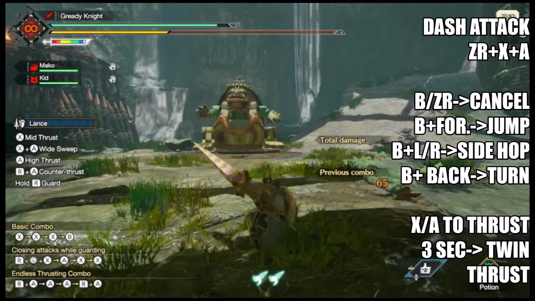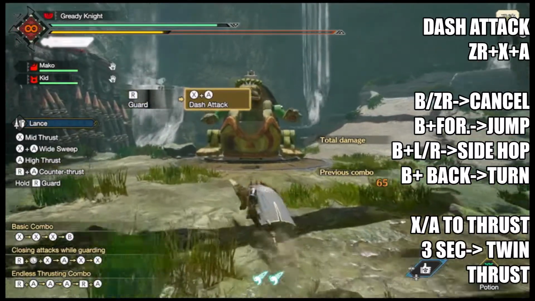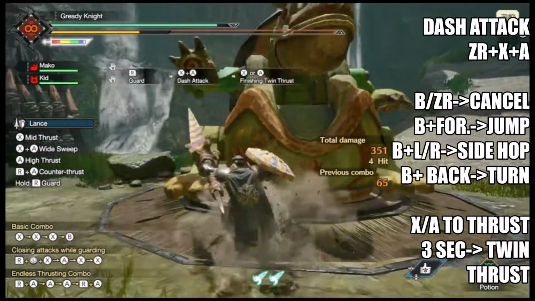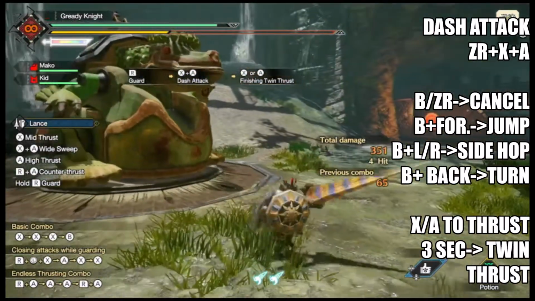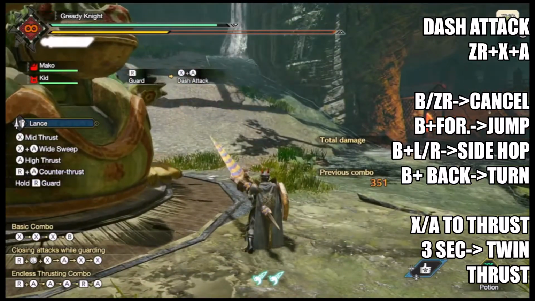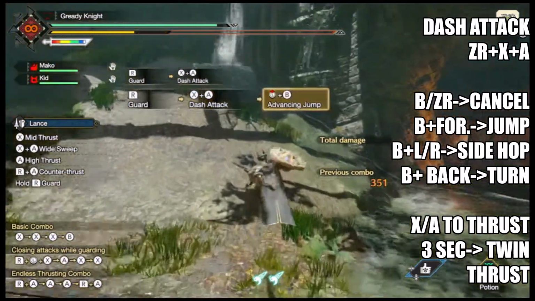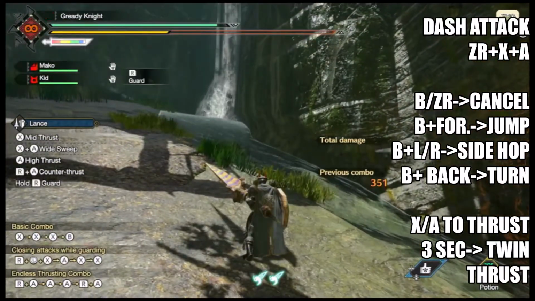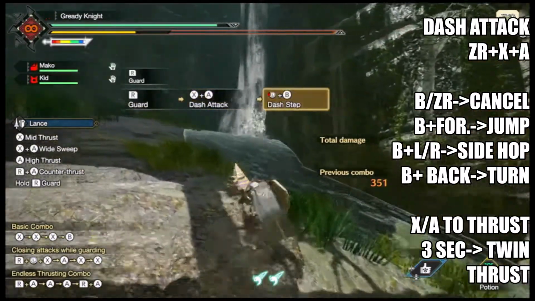ZR+X+A is your dash attack by default. You will continuously drain stamina until you run out, hit a wall, or cancel it. Press B or ZR to stop your charge. Press B with forward to jump, B with left or right to sidestep, and B with back to turn around. All inputs relative to your character. X+A ends your charge in a finishing thrust.